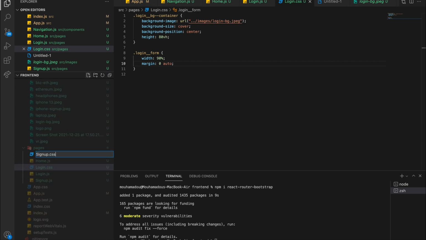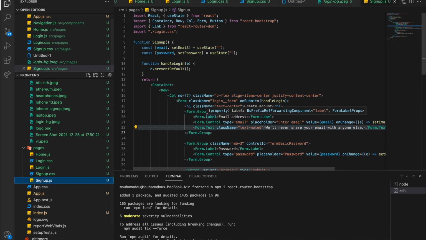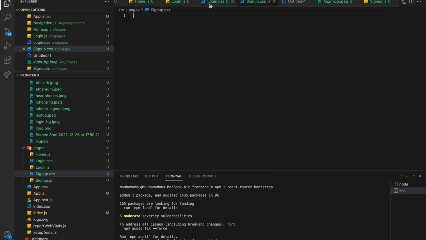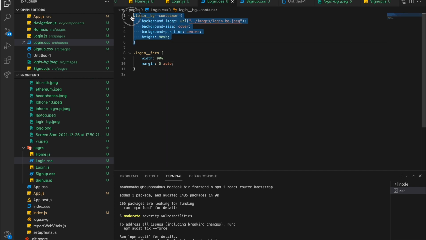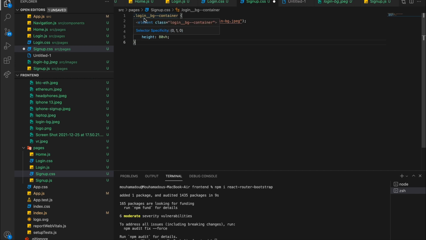So signup.css, and we'll have here in our signup.js, instead of login we say sign up. Okay, and the signup.css, we'll just take whatever was here and paste it here and say sign up bg container.